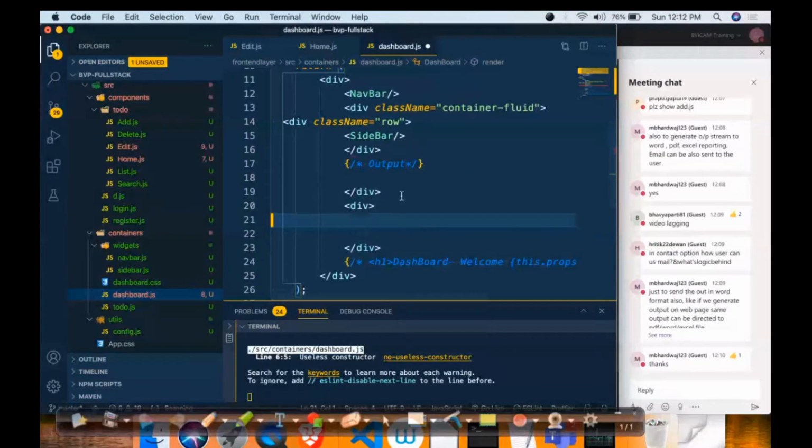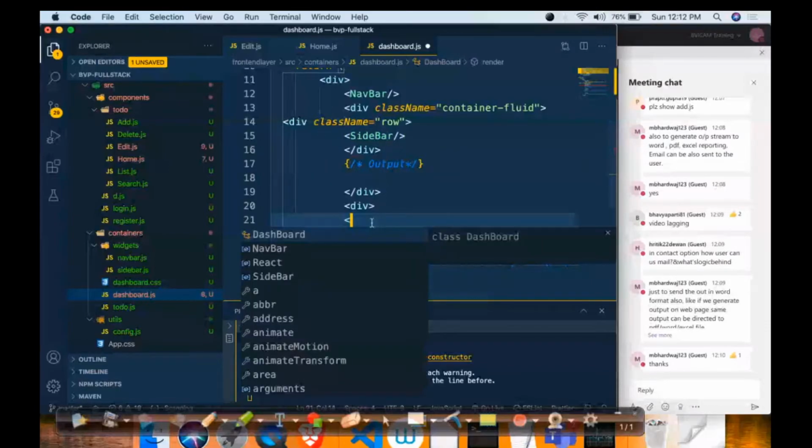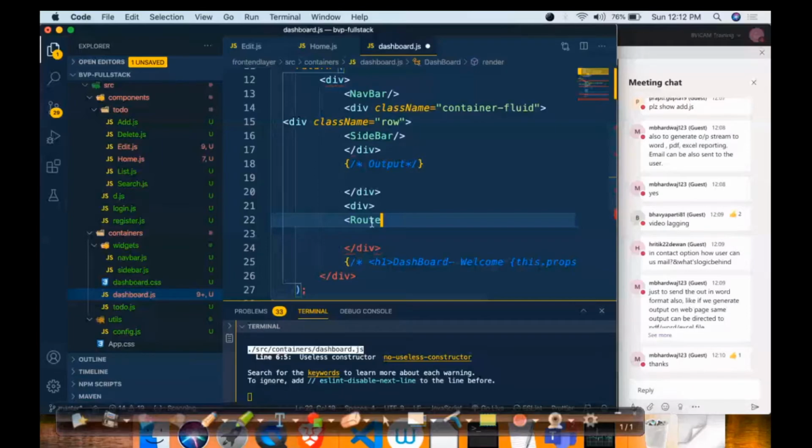And here I want to load a component. When I click on the sidebar, the component will get loaded here. To load it, there is a special thing, guys, that is called route. So they have introduced something called route. In this route, you specify what component will get rendered when the path is slash. So you need to just check this out.